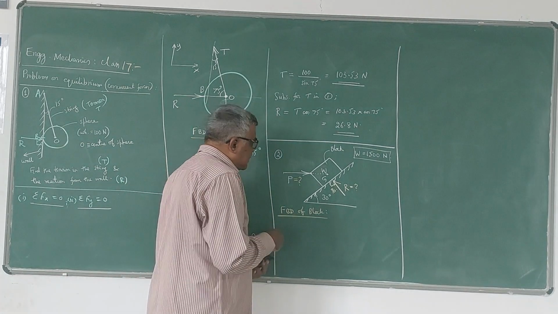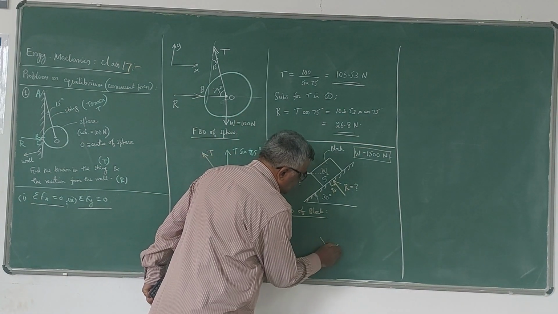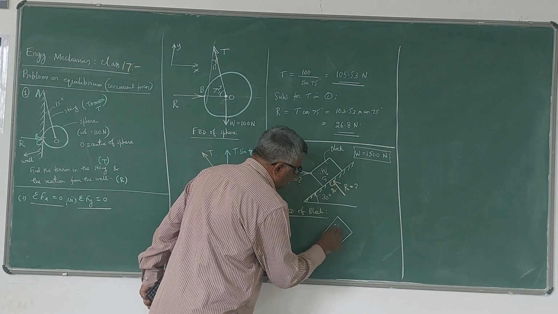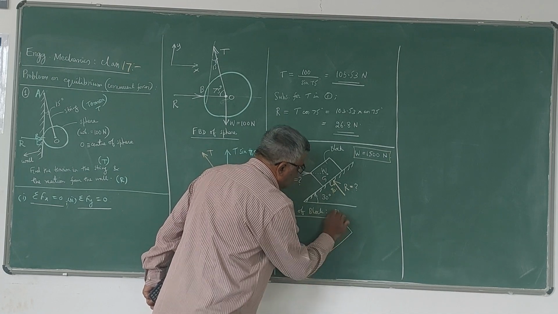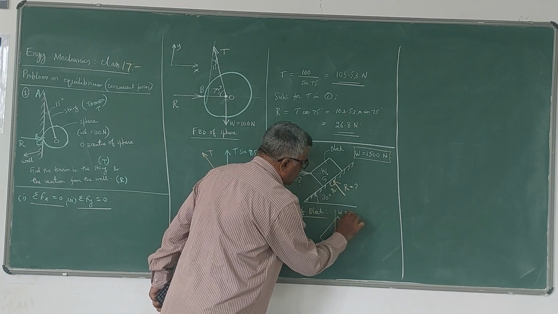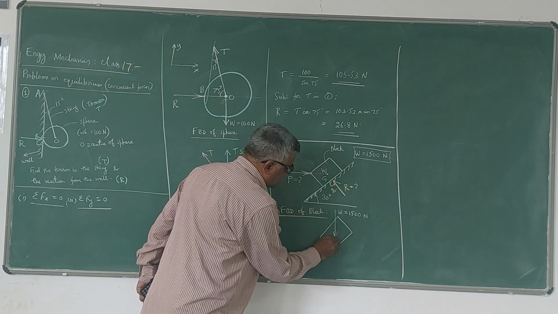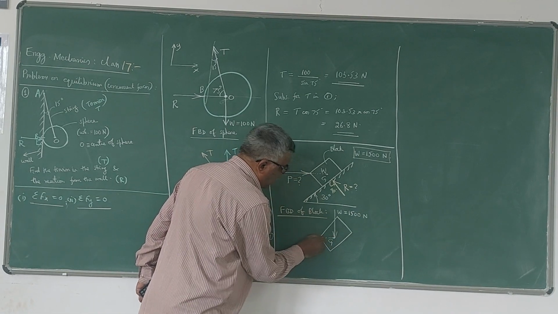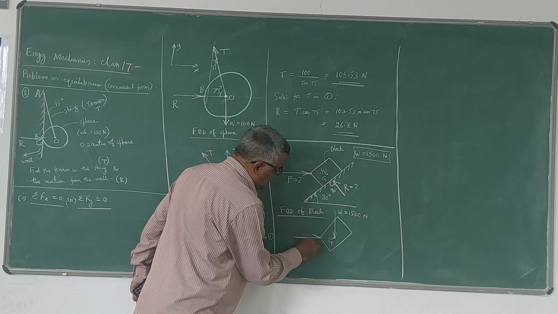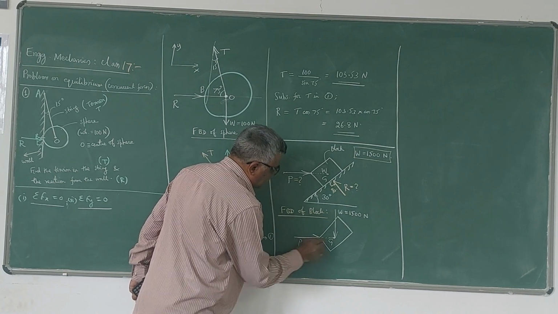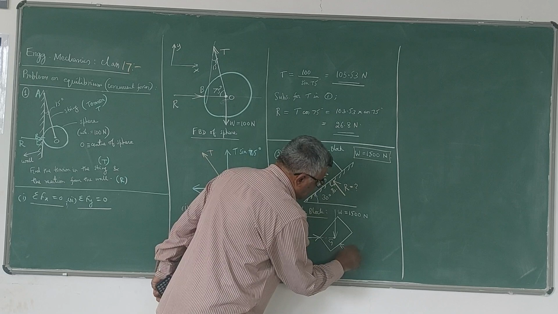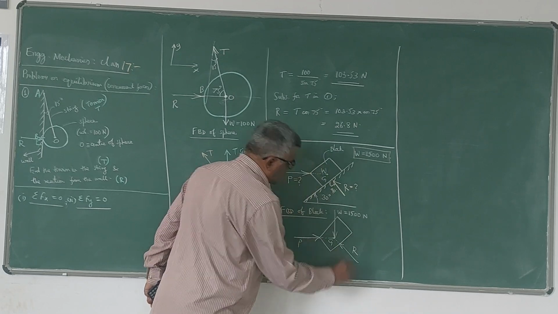So here in this case, the block is like this. Weight of the block always acts vertically downwards irrespective of its position. 1500 Newton acts downwards. P he has given, of course, let me take this as the center of gravity of the block. P is acting like this, it is passing through G only, and this R will be acting like this. This also passes through the center of gravity like this.